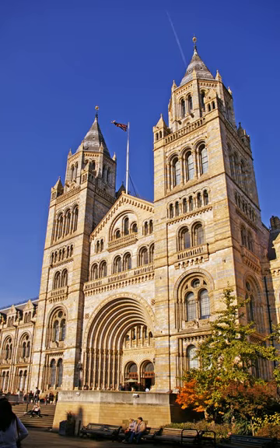The Darwin Centre, named after Charles Darwin, was designed as a new home for the museum's collection of tens of millions of preserved specimens, as well as new work spaces for the museum's scientific staff and new educational visitor experiences. Built in two distinct phases with two new buildings adjacent to the main Waterhouse Building, it is the most significant new development project in the museum's history. Phase 1 of the Darwin Centre opened to the public in 2002, and it houses the zoological department's spirit collections — organisms preserved in alcohol.